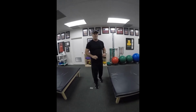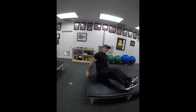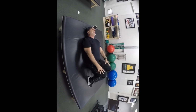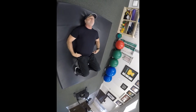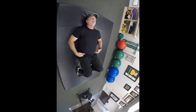So first thing we're going to go through is a bridge with extension. You can do this on the bed, but it's best done on the floor because it is going to put a lot more stresses in different areas. And so we lay on our backs, knees in that upright position, feet flat on the floor. Arms can be down here, they can be on your pelvis. I like them touching by the ASIS, or that little bone right here in your pelvis, and I'll show you why in just a second because you can check yourself.